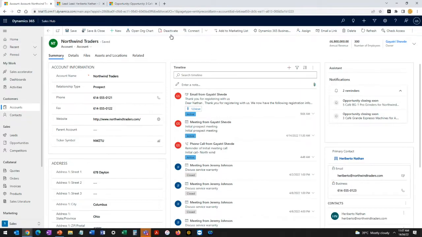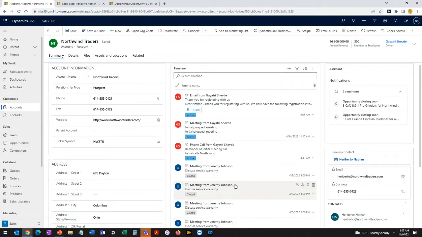So as I said before, customer 360-degree view. This is a customer form which can be configured as per the preference. And I can see all the activities related to this customer in front of me here. Not only the user who has logged in, but the users across the organization, based on the security roles which are defined for them, can view all these activities.